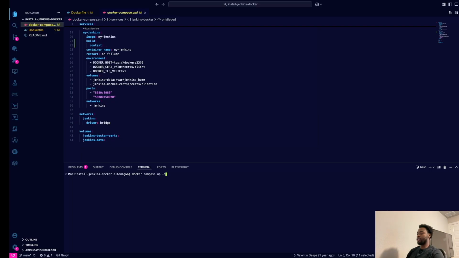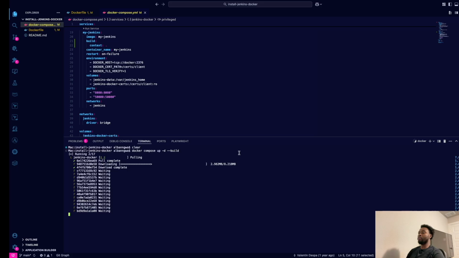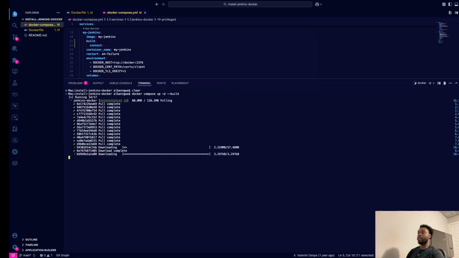And to just make sure that our Jenkins image is built fresh, I'll type a flag of --build and hit enter. So we're just gonna pull the official Docker image, and once it's done pulling, it's gonna start the containers. I'm just gonna expand this, and I'll pause it, and then I'll come back once it's completely pulled.